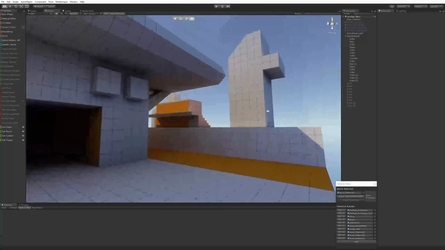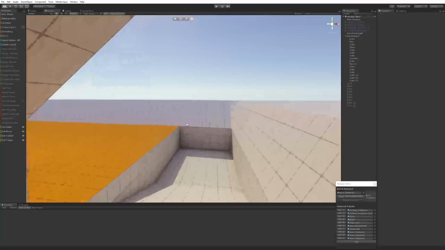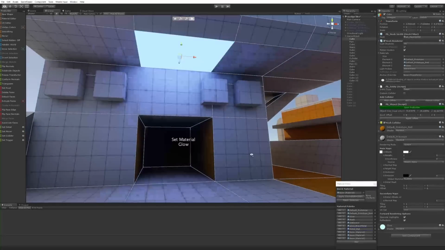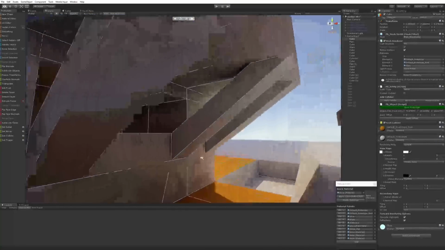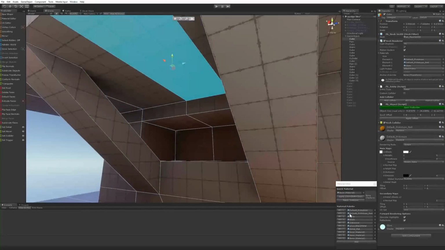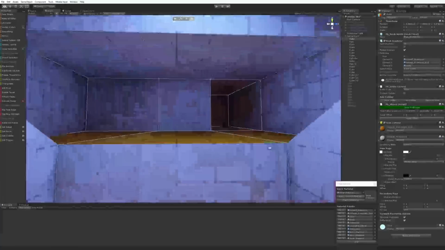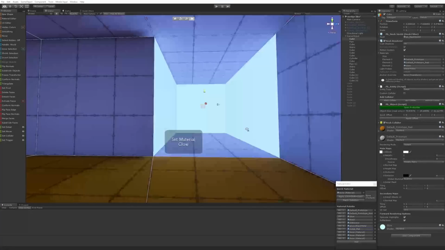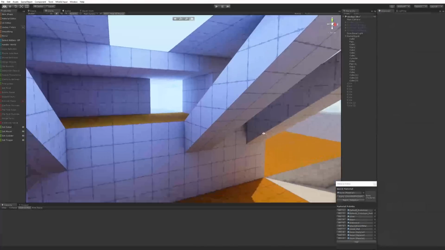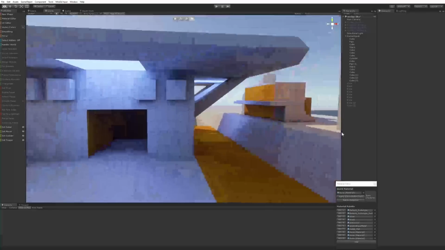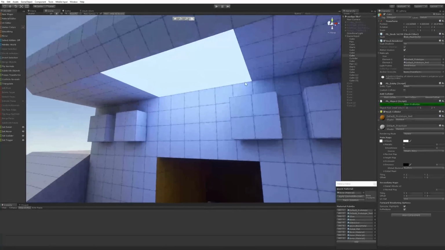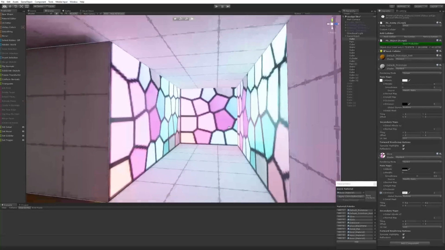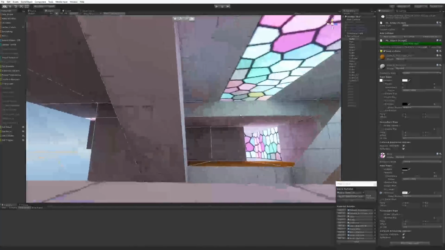This is something else I put together earlier, just with ProBuilder. Again, you can have emissive lights here if you want. And these don't have to be solid. They can be textures. They can be animated textures. For the sake of simplicity, I just have them as basic solid colors. You know what? Let me slap a texture on that. Okay, so this is what these emissive areas look like with some texture that I threw on there real quick.